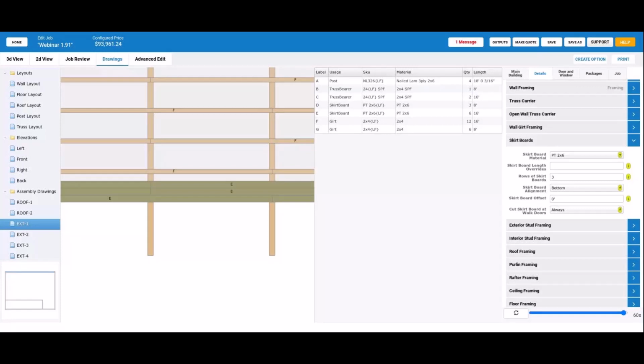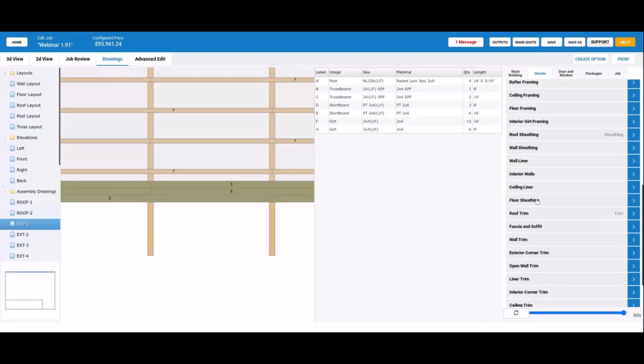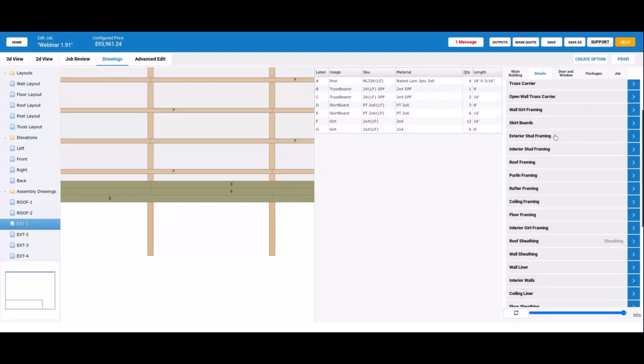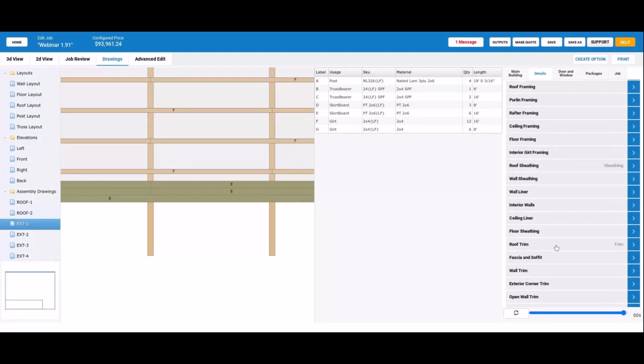Brandon said maybe Wainscot skirt board, but I'm not even sure what that would mean. We have a bottom skirt board option and a top skirt board option. It just seems like that would probably be the best way to do it. Or lower skirt board and upper skirt board.